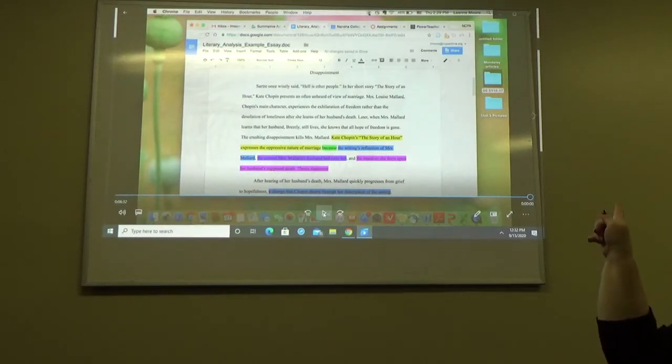So look at that first paragraph up there and you can see they've got a hook, and the hook is the quote. They used a quote. They describe the book in terms of the author, the title, the main characters, and a summary of the story. And then they created their thesis statement.